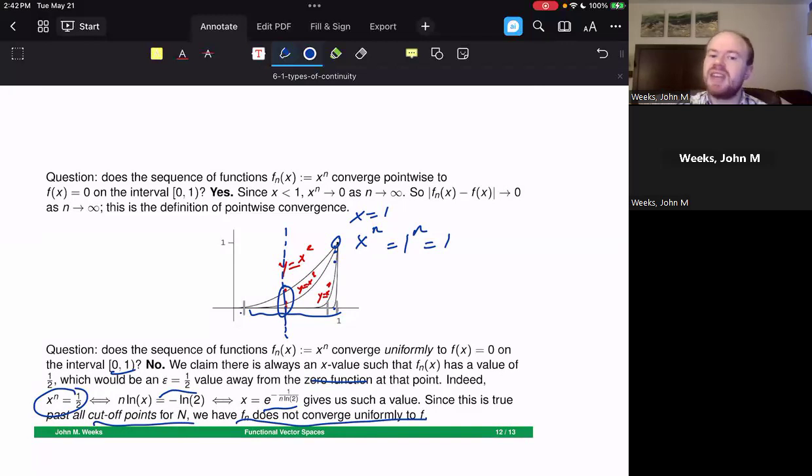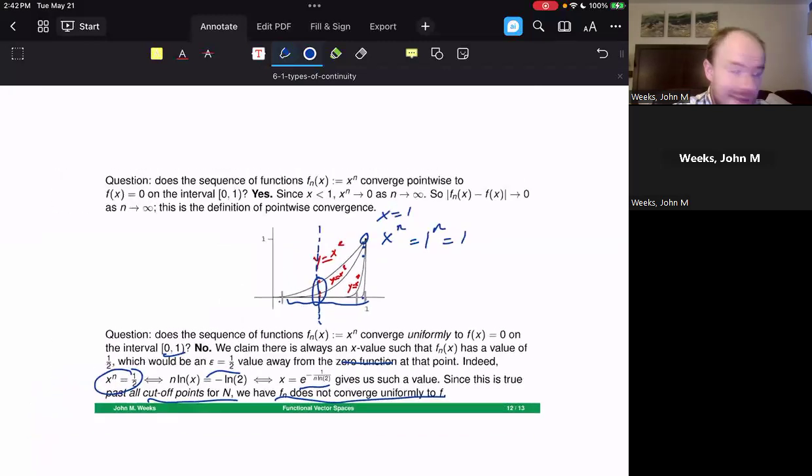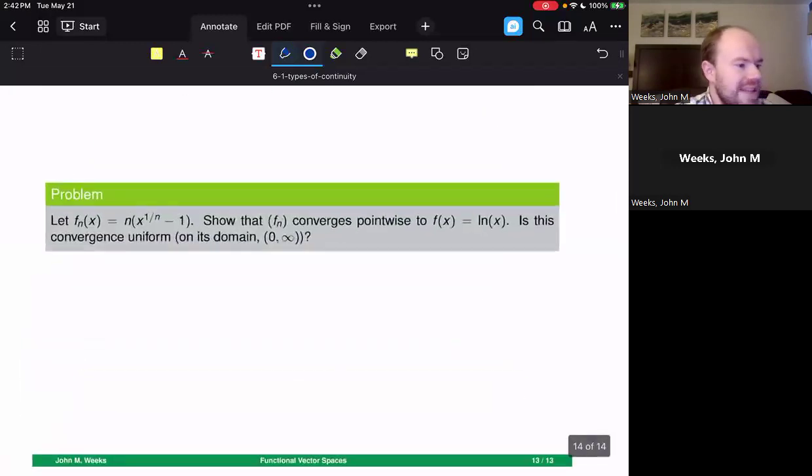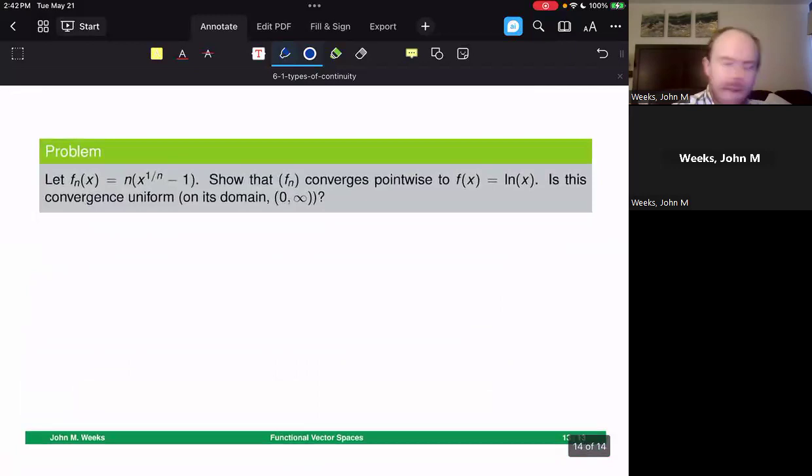So this gives us the negation of uniform convergence. And that's going to be a big deal for us. We're going to want to know what type of convergence we're looking at when we're looking at a given sequence of functions. Is it pointwise? Is it uniform? And we know that there are particular scenarios where stuff like that is very useful. Let's do one last exercise before we finish here to talk about this uniform convergence.